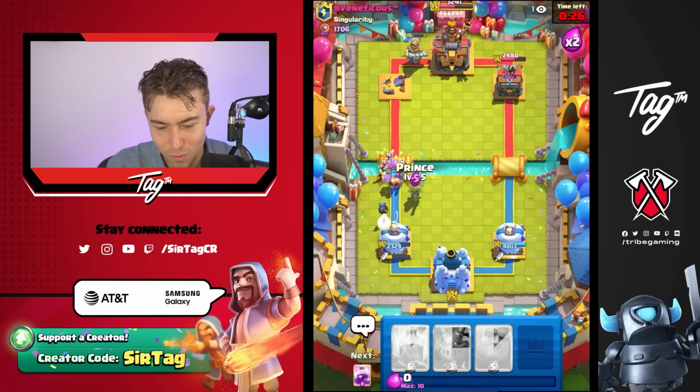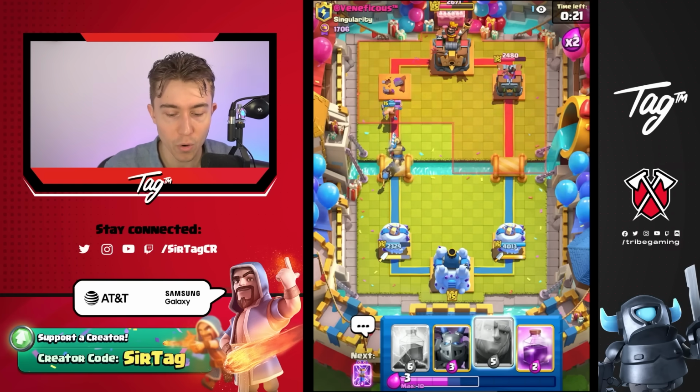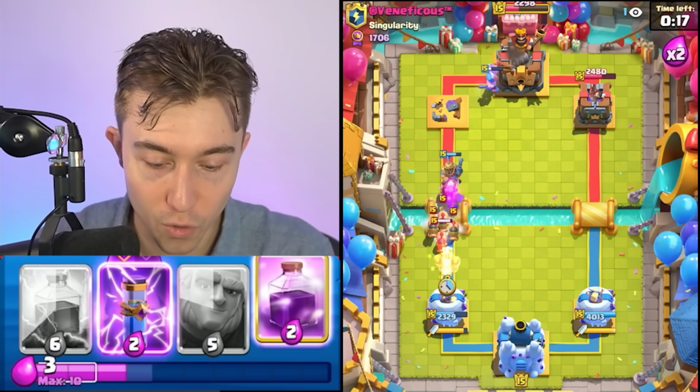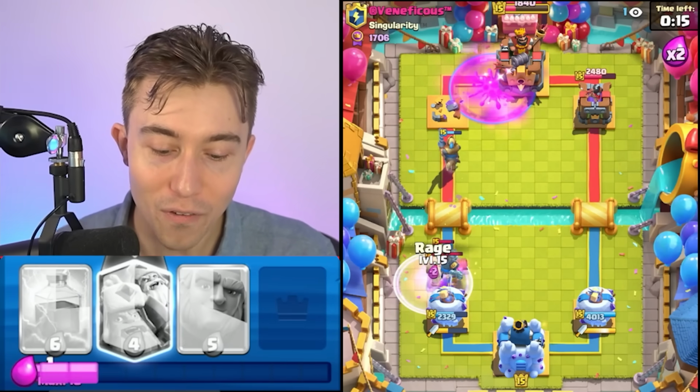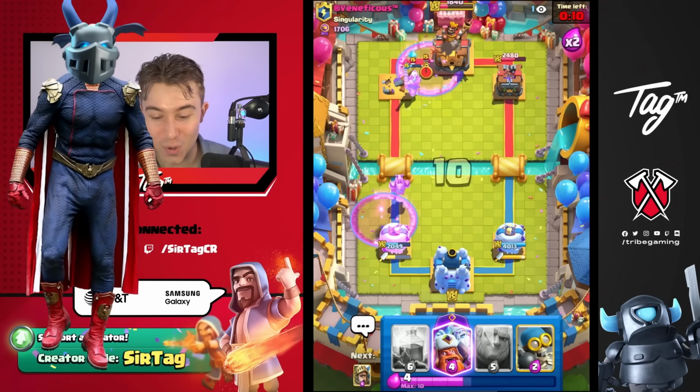For the rest of the game, I should be good. All I need to do is go in for a Lightning on top of Archer Queen, and if he goes in for Royal Hogs, I should be able to just go in for an evolved Zap to hold everything in place. I love the fact that the Mega Minion flies overhead and is like, hey, I'm not going to be dead to an Earthquake or a Log.